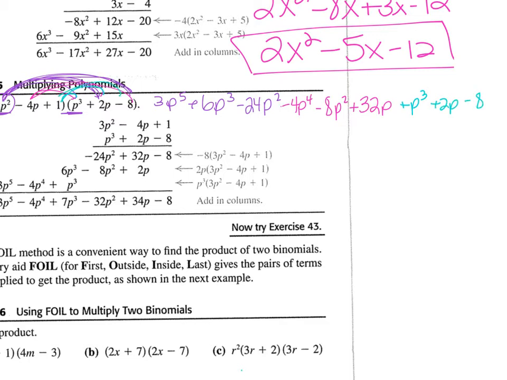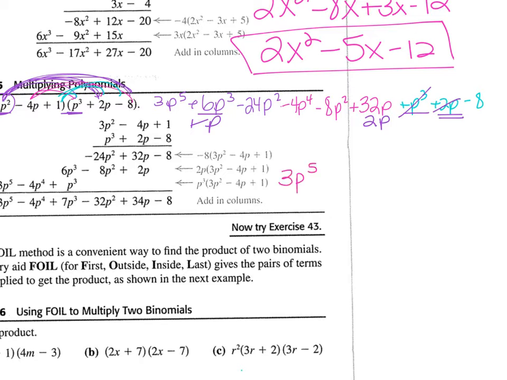Sometimes people like to line up the ones that are the same term. So you've got a p to the third and another p to the third. So I would cross it out there. I've got a p to the first and 32 p to the first, so I can add them there. And then the negative 8's by itself. So from there, I would just take and combine all the ones that are the same. You don't need to do that step, though. I can just go through.